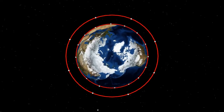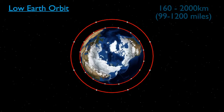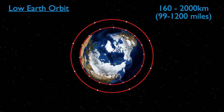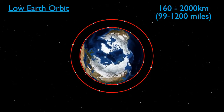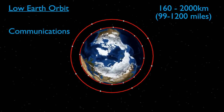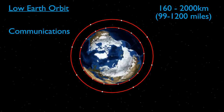The satellites nearest to Earth are those in low Earth orbit. This encompasses a range from about 160km above the Earth's surface and extends up to about 2,000km away. Low Earth orbit has a number of uses. For example, communication satellites that require low latency, such as those used for satellite phones, can be found here.